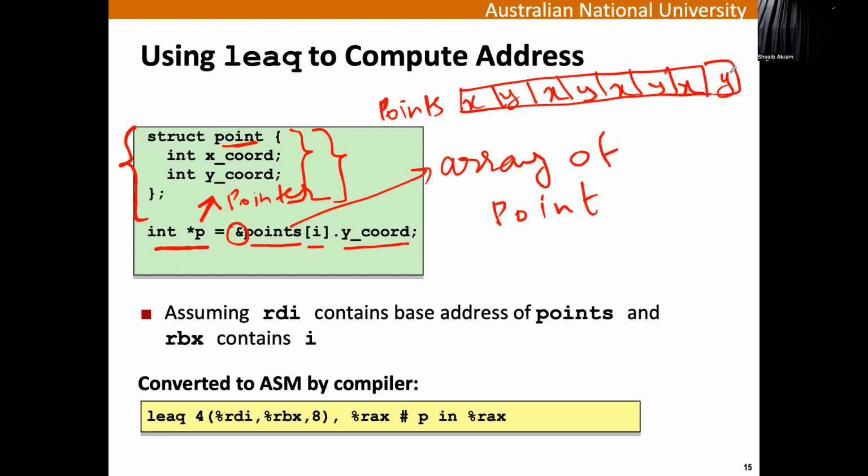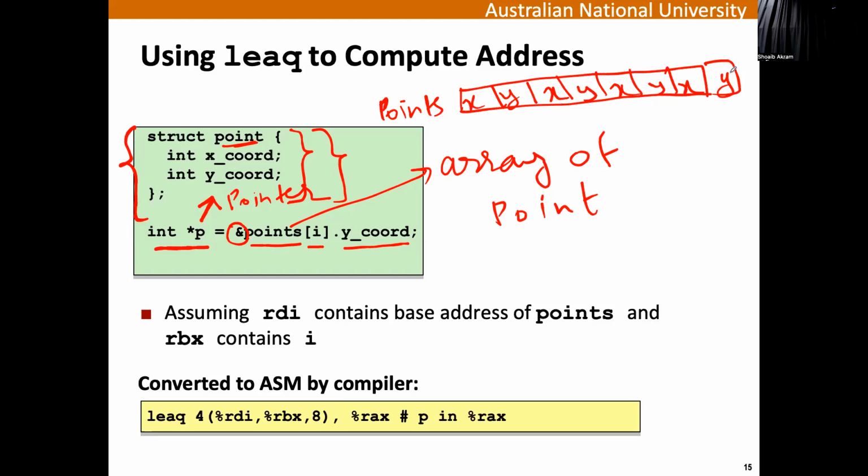I want you to focus on this instruction below. You can do all of this in one instruction. That's the power of lea. And that's why we say that C to x86, C to assembly is a very one-to-one correspondence. If you go to Java, other languages, there are a lot more instructions to do the same thing.